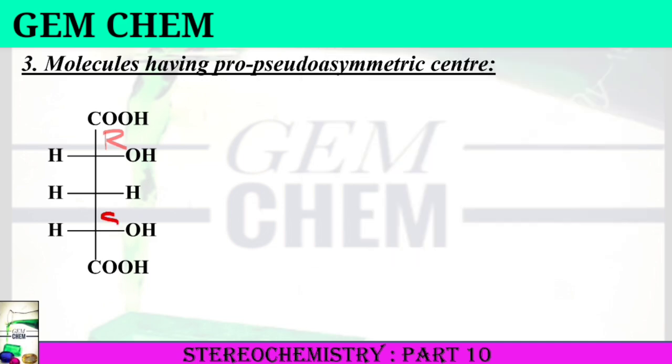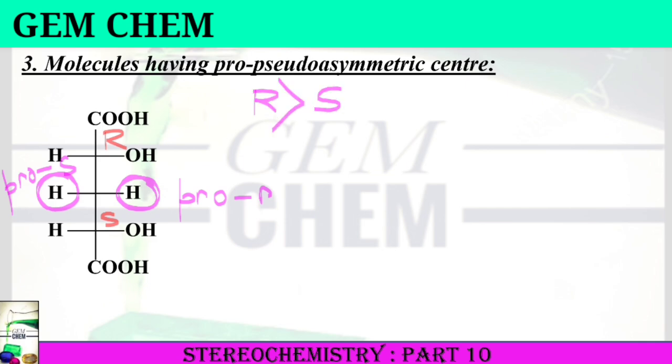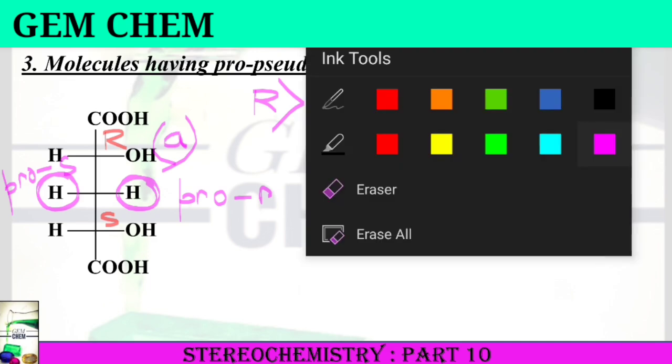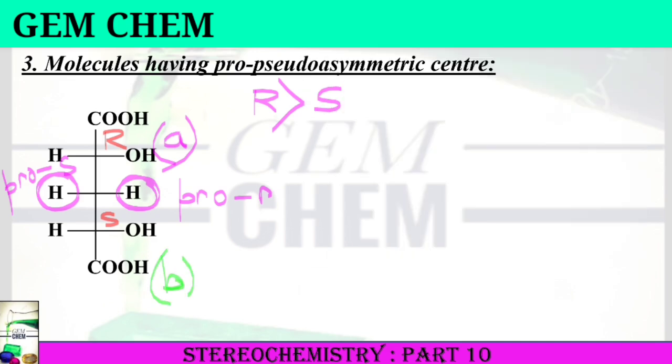You can also find out. So this is S. Now we need to assign the descriptors for these two hydrogens. So this will be considered as pro R, and this is going to be considered as pro S, right? So how did this occur? Remember that priority is always given to R over S. So if I consider this as A group, next the below portion as B group, then this one comes as C. So from here A to B to C. So this is clockwise direction, but since hydrogen is present above the plane, it is anti-clockwise, thus it derives its name as pro S.